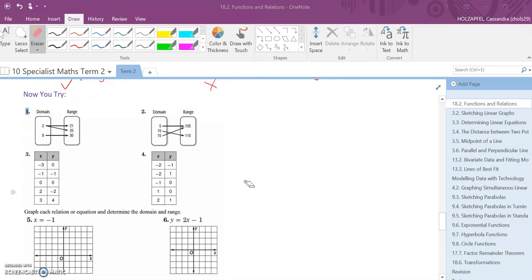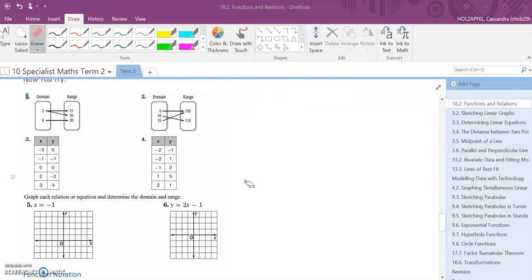All right, so what I want you to do is go through and have a go at some of these questions yourself. I want you to pause the video and go through just like I've done with those worked examples, and make sure that you know how to do this. If this is something that you are not understanding, please make sure that you're popping that in that section in your weekly check-in that says questions that I still have or areas that I struggled with.